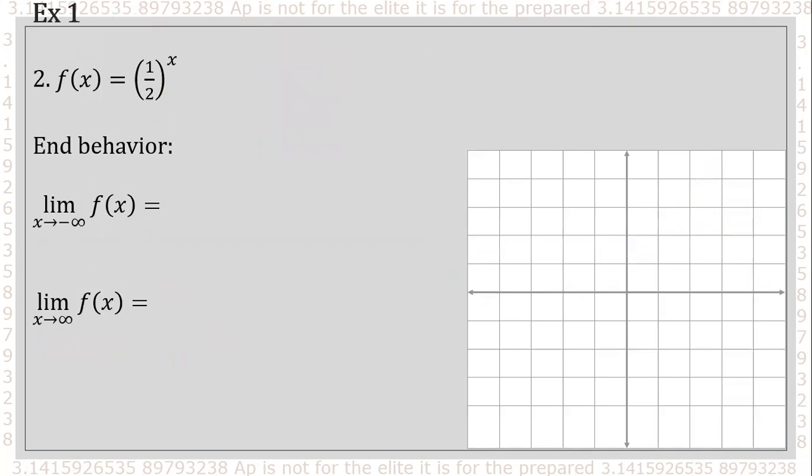Okay. So before we start plotting points, guys, before I let you try this on your own, I want to determine: is this exponential growth or exponential decay? So remember, we look at that based on the base, right? So this right here, my base is less than 1, but greater than 0. So therefore, this has to be a decay, right? Okay. So from here, now you can go ahead and try some values. So let's go ahead and do the same ones, -1, 0, 1, and 2. And go ahead and try these on your own, guys. Give these a try.